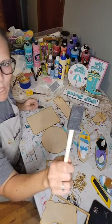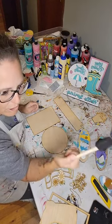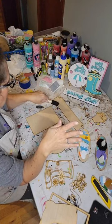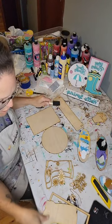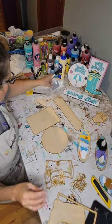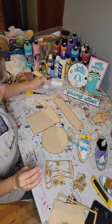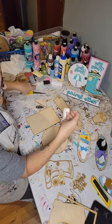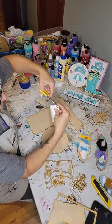So your big brush that you got here, you're going to use this one for the white since you've got three different things to paint white. And we're going to do the top of the umbrella white. Okay, so open up your white paint pouch. I'm just going to cut a little corner to make sure I keep it real small.